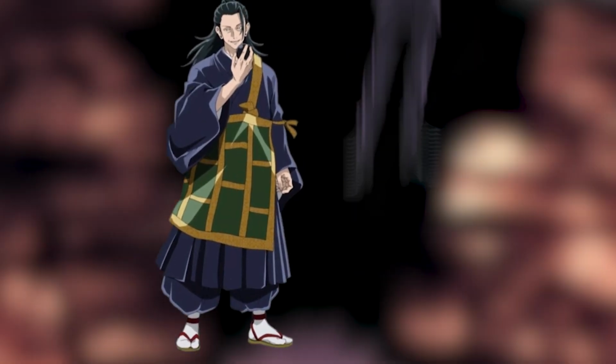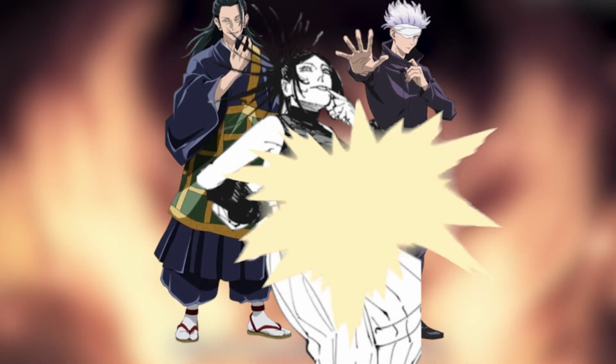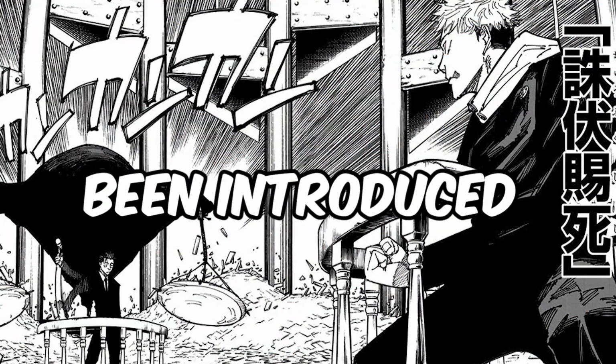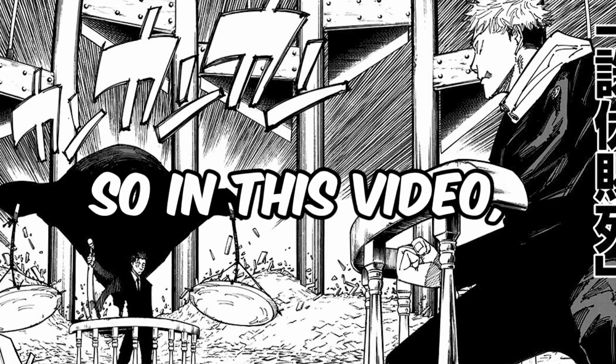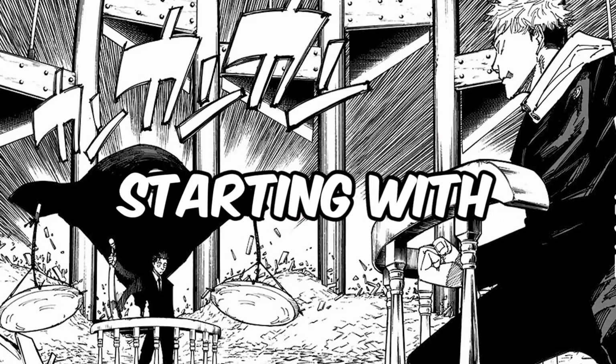However, aside from high-level sorcerers like Geto, Gojo, and Yorozu, there are some cursed spirits that can manifest domains as well, like Mahito, Dagon, and Jogo, as we've already seen in the anime. Now, in the manga, we've already been introduced to the concept of non-lethal domains, which are the complete opposite of the lethal sure-hit domains that we've come to know so far. So in this video, we'll be clarifying and helping you understand this concept better, so let's go ahead and break them down, starting with lethal domains.